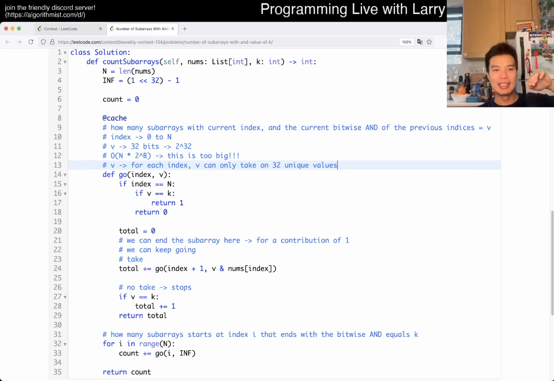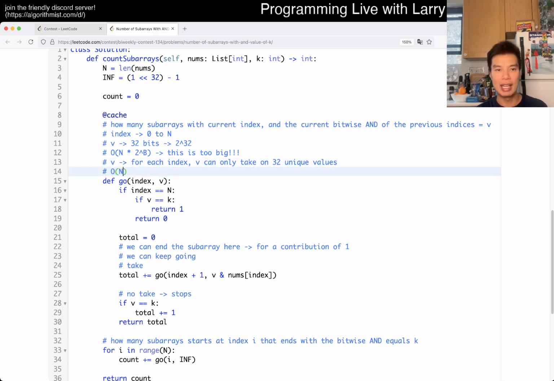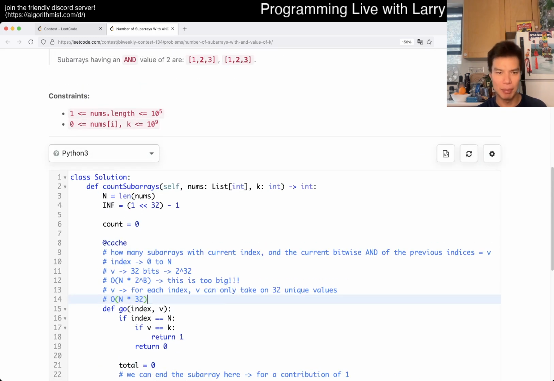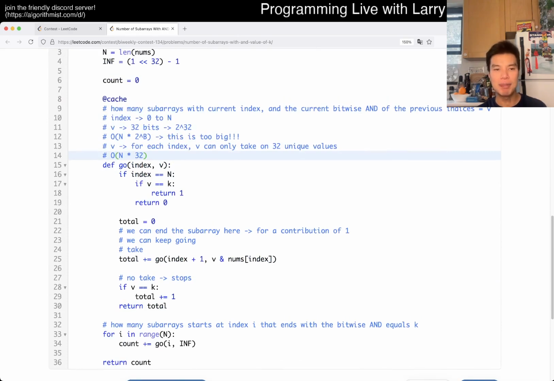Thinking back, this is the input from a previous starting array. From a previous starting array, there are only 32 places where it can change to go from 1 to 0 coming in. As a result, this is just going to be O of n times 32, which is fast enough, apparently. Actually kind of tight, but fast enough for this one. That's basically the hard part about this: thinking about it in this way, and doing it in a kind of brute force but not really way.